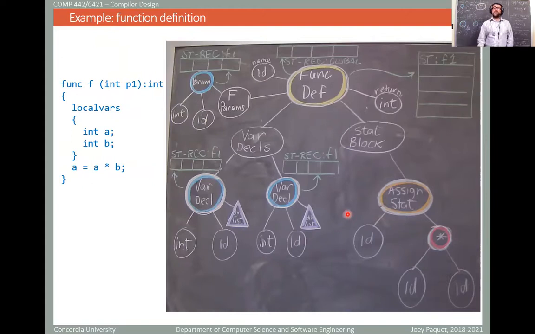As I explained before, the processing of these, to check, for example, if an ID is defined inside of the scope, and if all of these IDs are defined inside of the scope, and then if the type of this ID is the same as the type of this ID, is basically assuming that I already have the symbol table so that I can actually verify if these IDs are valid inside of this scope.